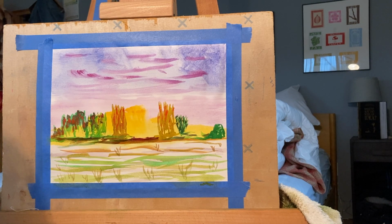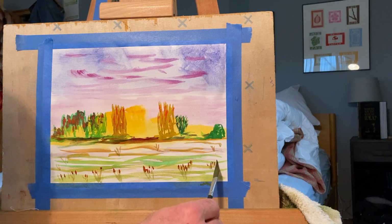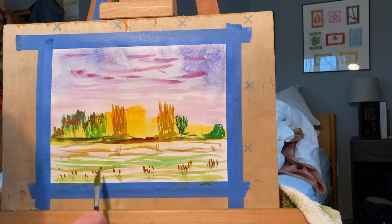So I think we're going to wrap this up. I don't know what else to add. I want to maybe add some little color in here for these. Don't know what that sort of is there. Maybe it's a little something in the foreground, a little wildflower, something.